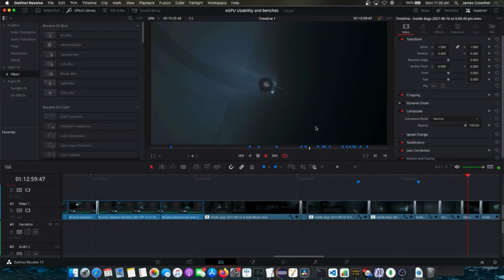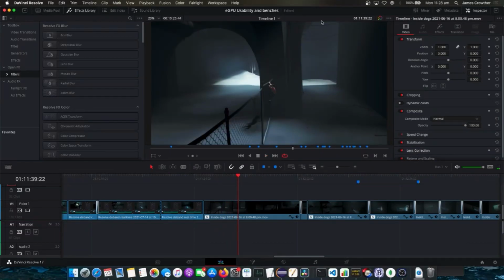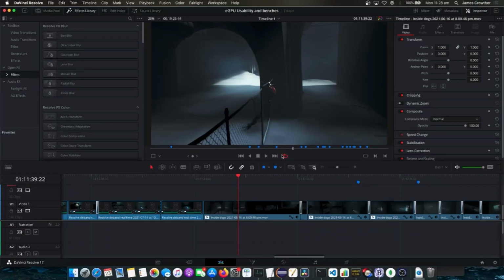So first up was Resolve, and this was a big fail, unfortunately. The playback in the timeline was really, really bad. And I think one of the potential reasons for this is OBS has to use the hardware encoding in the Intel chip in the MacBook. It can't use the eGPU for whatever reason, I'm not sure. Hey, if you can make that work, comment down below. I would love to be able to get that to happen. And at the same time, DaVinci Resolve's also trying to use the Intel chip for playback as well. And I think they fight, and that causes this bad performance.